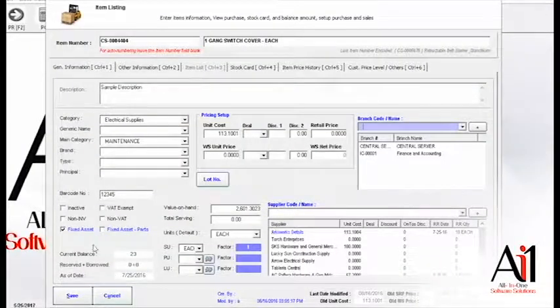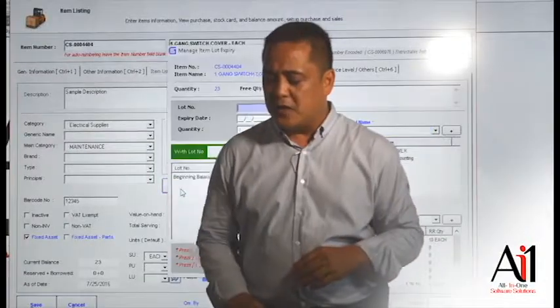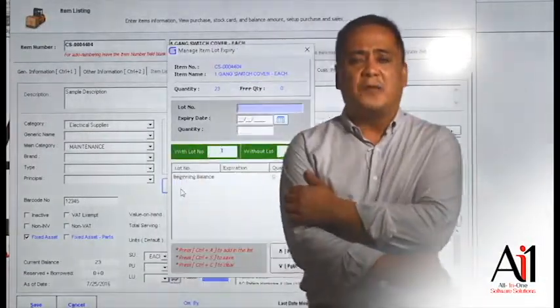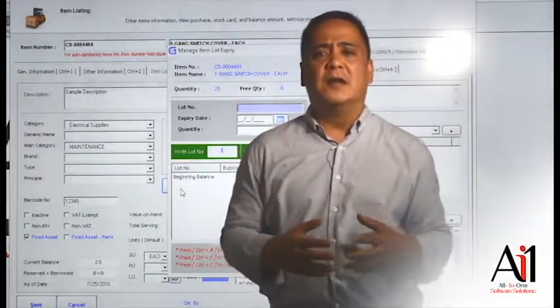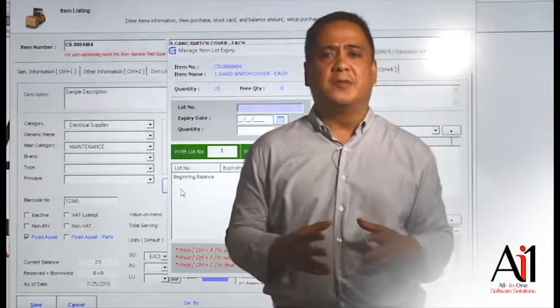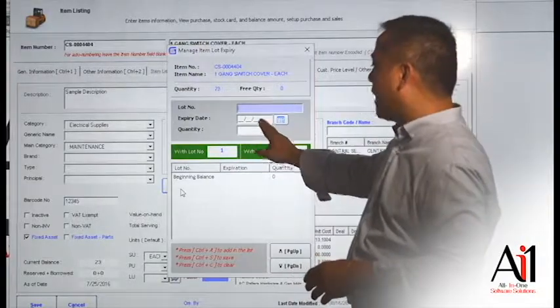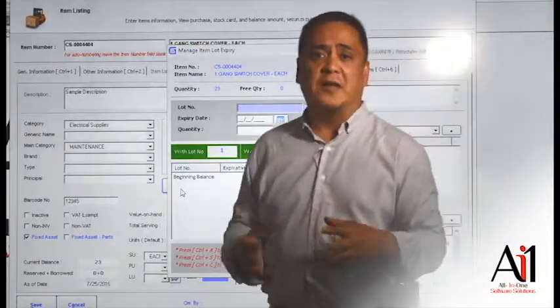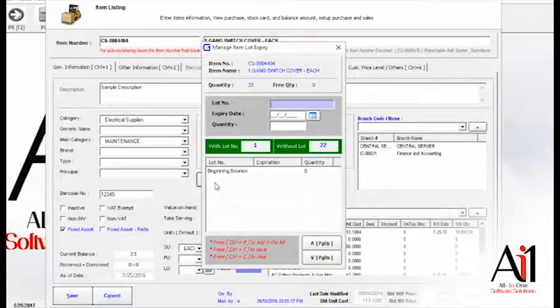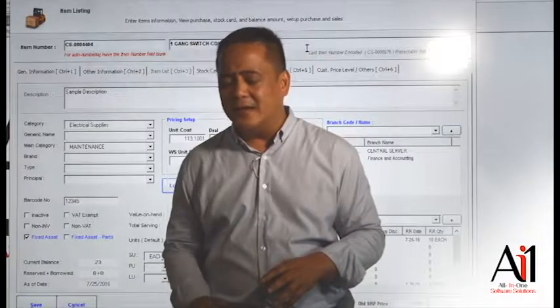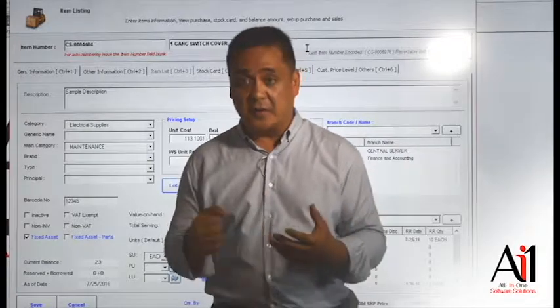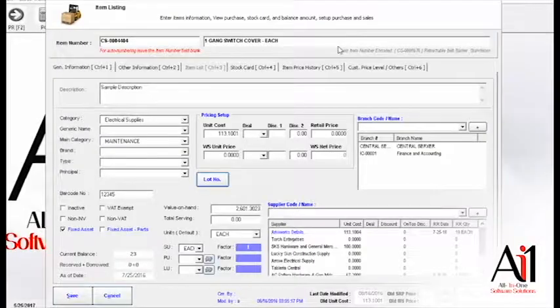Okay. You also have here the lot number. What is that for? On the lot number, if you're buying items or in the business of consumables that have expiration dates, this is what you utilize. It has lot and expiry dates. So lot number, batch number, like in pharmaceutical, and you can put the quantity, so you can keep track of that for you as well. Usually this is easily done if you use barcodes. Okay, this also is barcode gun friendly.